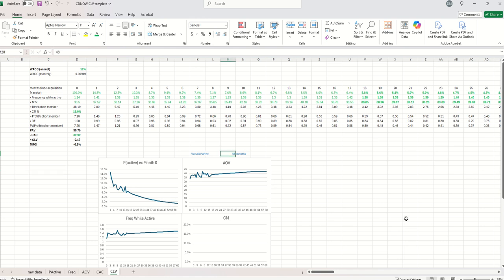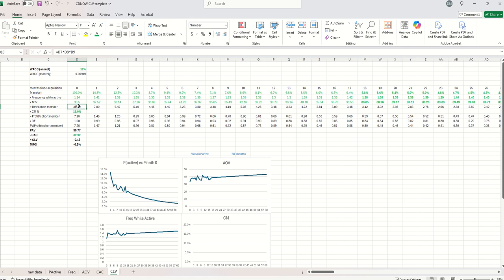Now again, this is assuming that we have AOV go flat at 48 months. Doesn't really matter. Let's put it at 60 months. But again, if we had other situations where a lot was riding on growth in AOV that we didn't feel comfortable with, then we can use that to flatten it out.